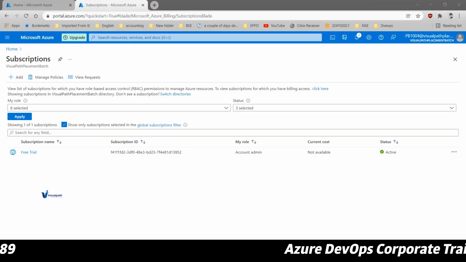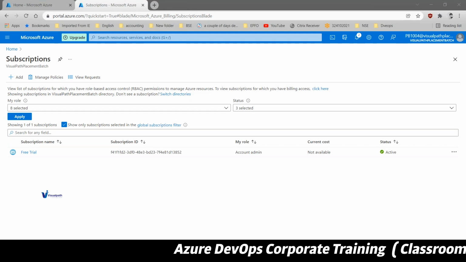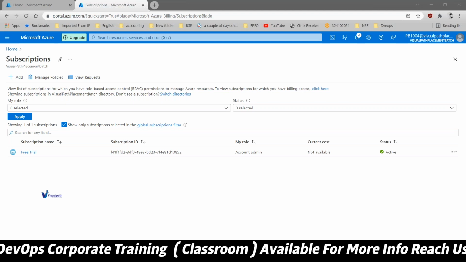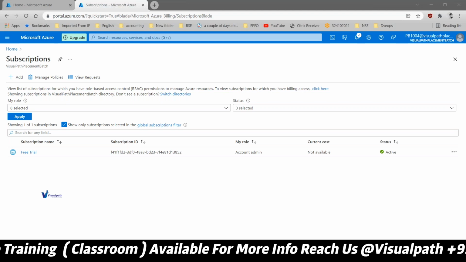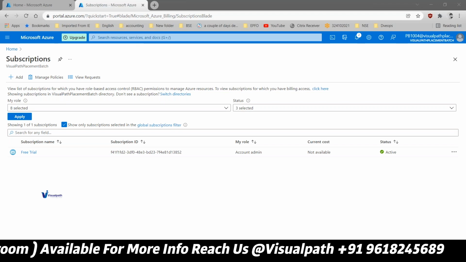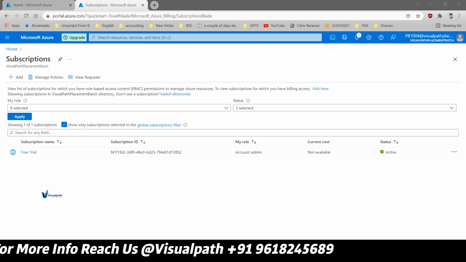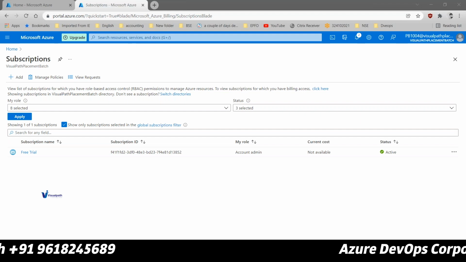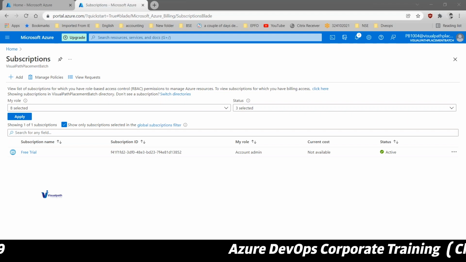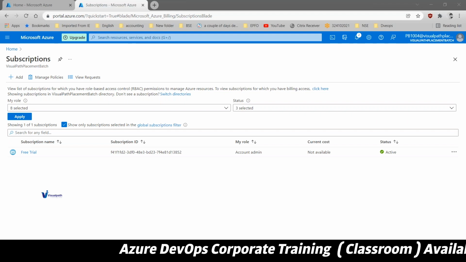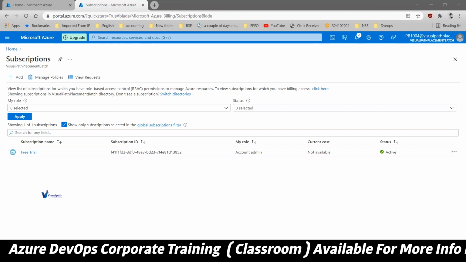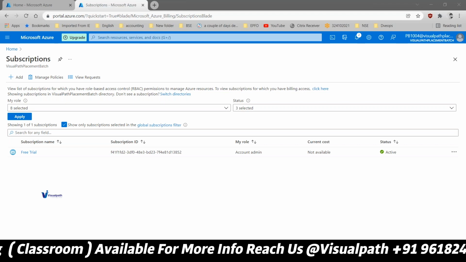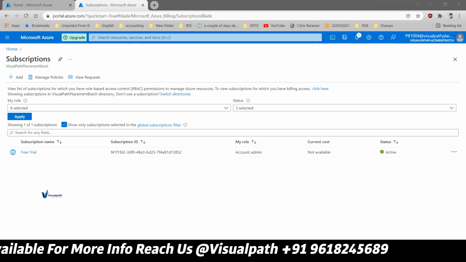If somebody asks you what kind of role you have over the subscription, go to the subscriptions page. Under the subscription, you will be able to see a column called My role, and whatever role is displayed under that column is your role for the subscription. As this is created by Checkrather, Checkrather is the account admin, basically the subscription admin. Now let me show you how to share this one.